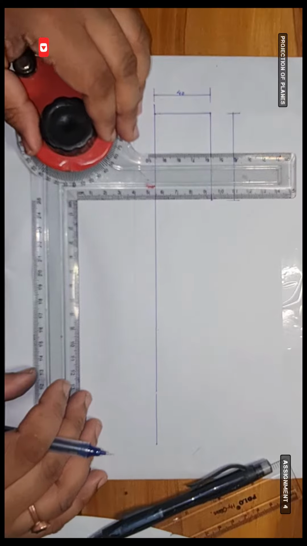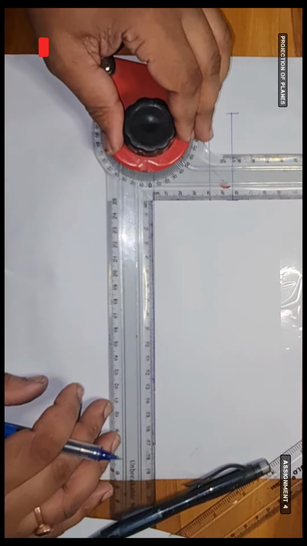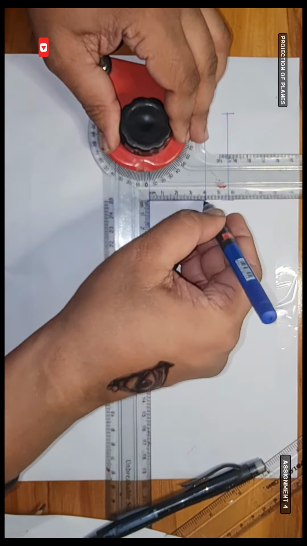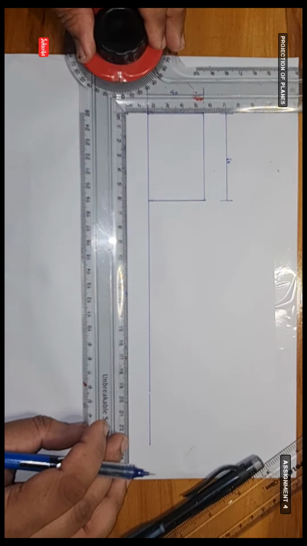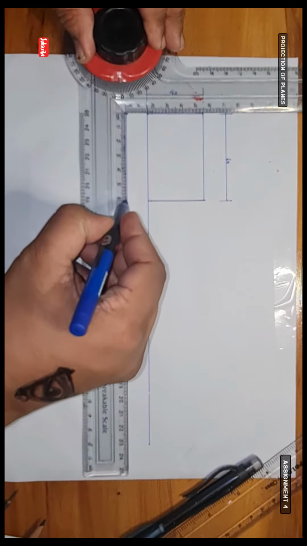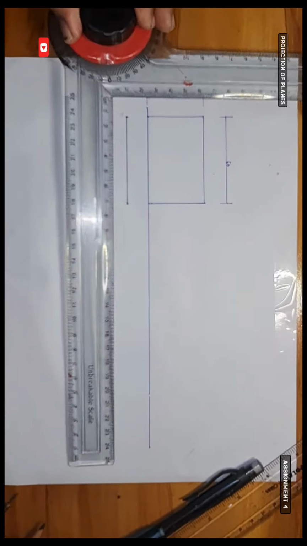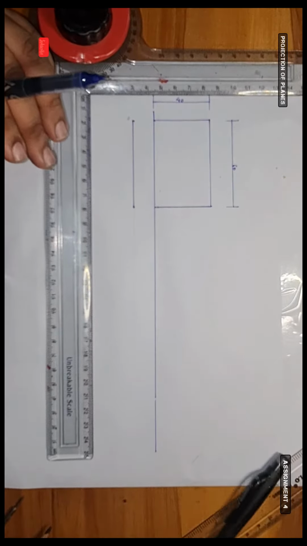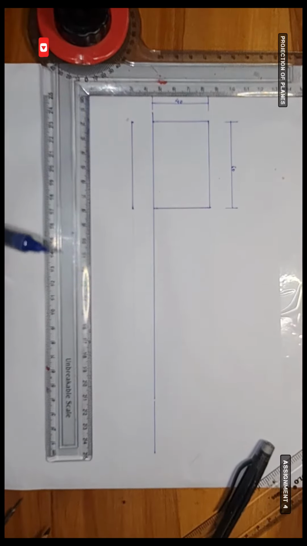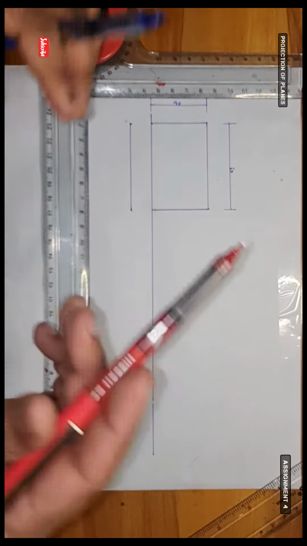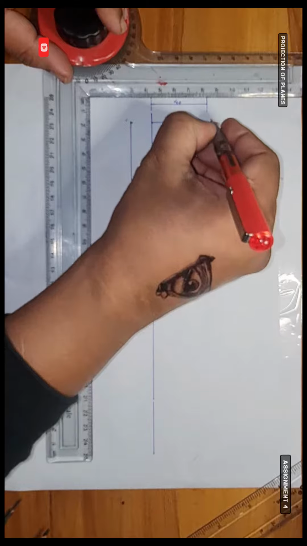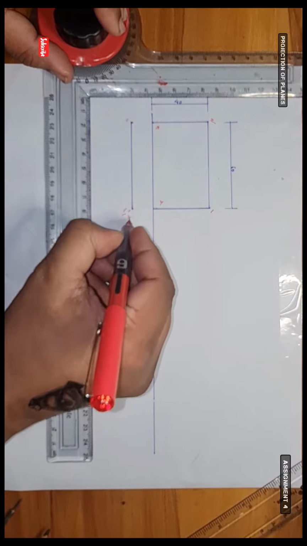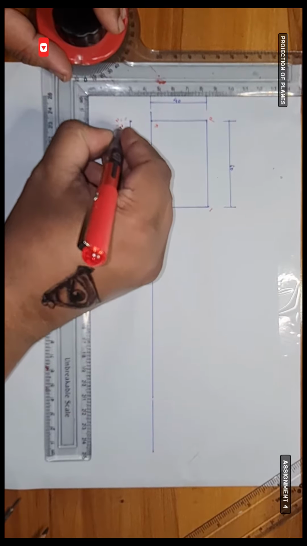Now this is given as 40, so we will complete. The top view of the lamina would remain as a straight line like this. This would look like this. Okay, so we can give names to these corners, 1, 2, 3 and 4. So at the top view, this is 1 dash comma 4 dash, and this is 2 dash comma 3 dash.